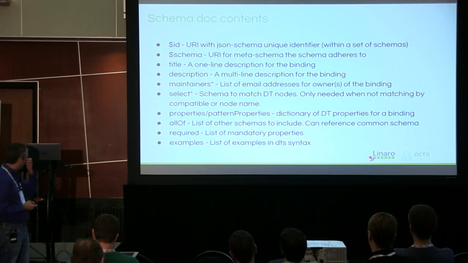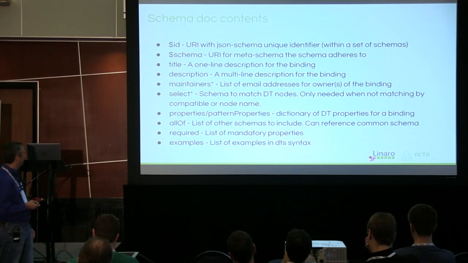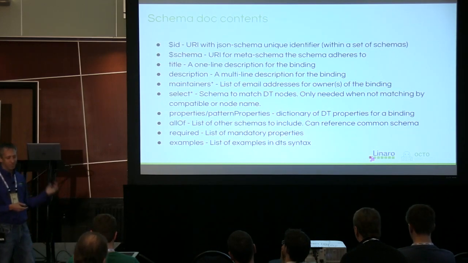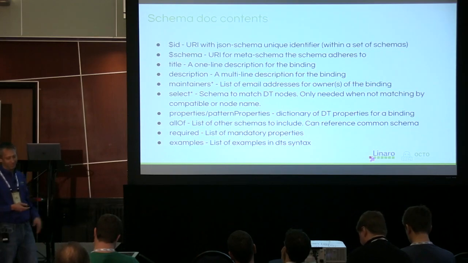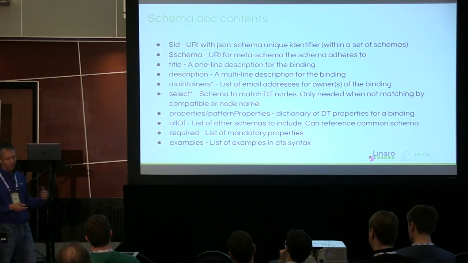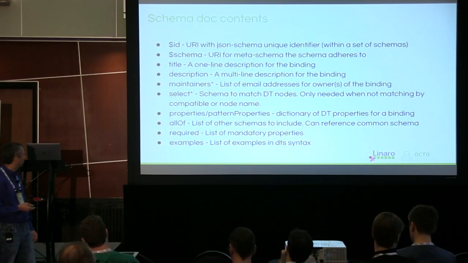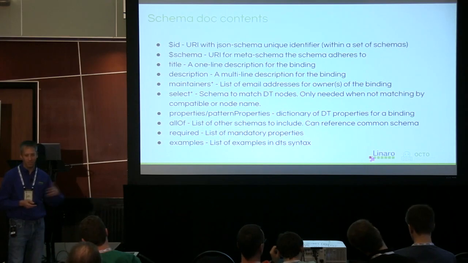The first two, well, ID is a URI that's basically a unique identifier. Right now it's http://devicetree.org/schemas/ something. If you go to that URL, there's nothing there. It's just kind of convention. Some people, I think, use file://, but the validators can do lookups based on actual URLs, but we're not using that in the tool. It basically rewrites the path when it does referencing to other schema docs.